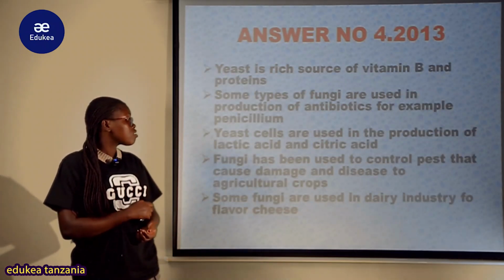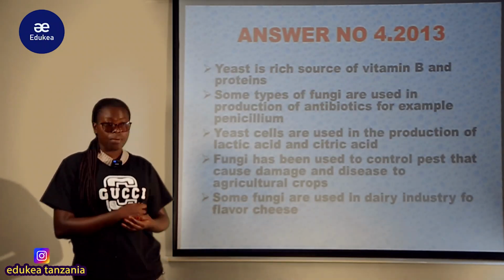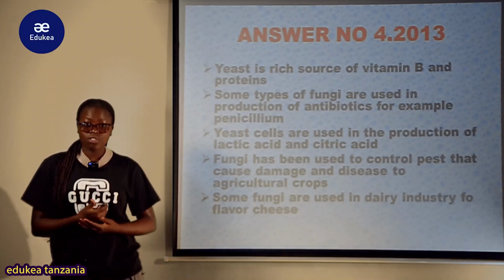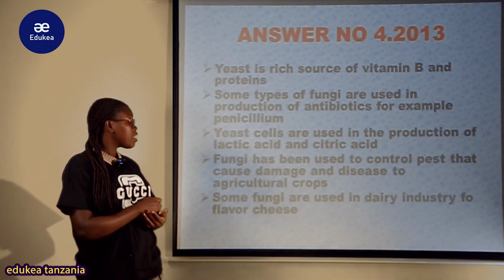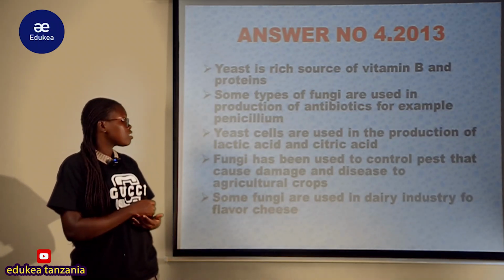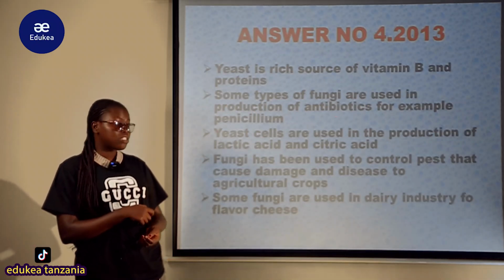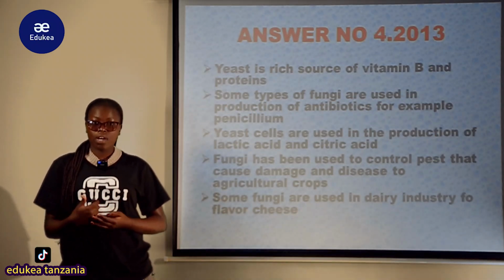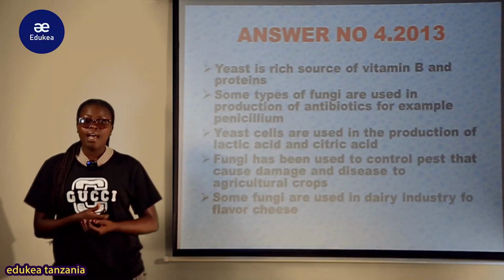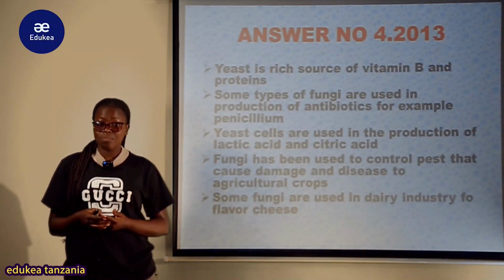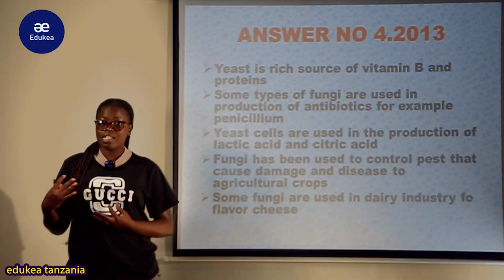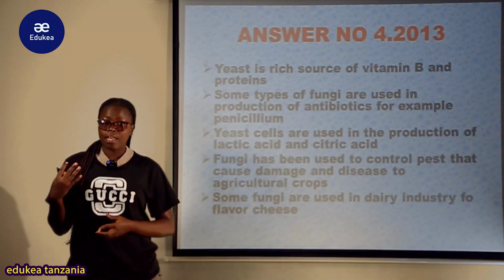Yeast is also a rich source of vitamin B and protein. Also some types of fungi are used in the production of antibiotics, for example Penicillium. Penicillium also belongs to the phylum Ascomycota, and helps in the production of medicine like antibiotics, reducing the pain for people who are suffering from headache.